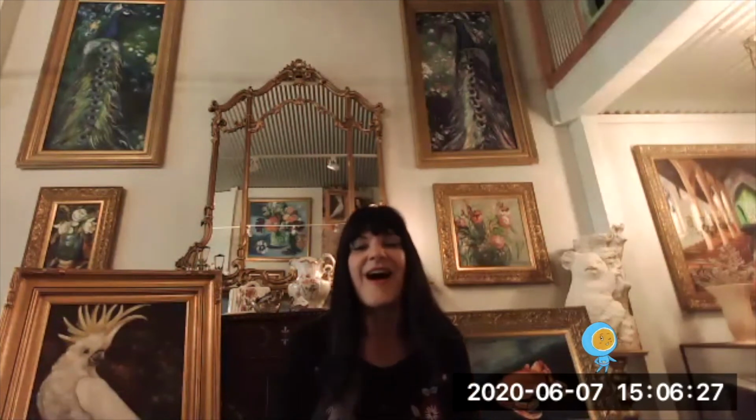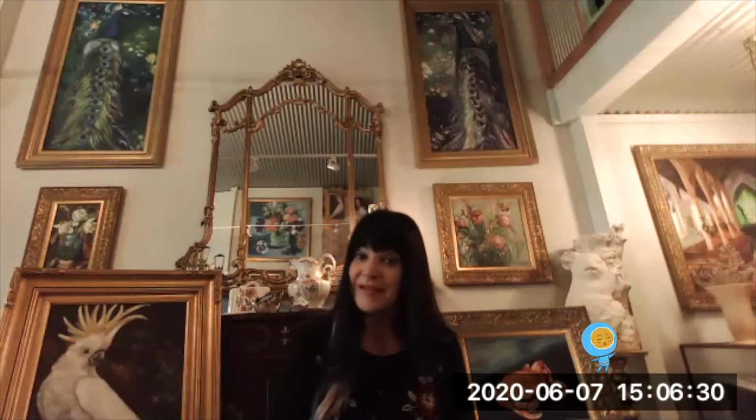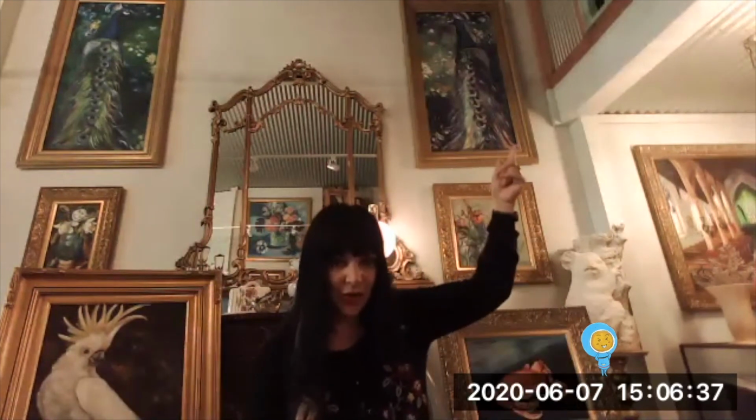Which is my favorite painting? Well, my favorite painting is not here right now, but see the peacocks up here? I love my peacocks. I call this one tetrachromacy peacock because of the colors, and I call this one over here the blue peacock. If you go to my website, Concetta Antico, actually I've got a new website coming up, so you may not see it on the Concetta Antico website right now. Give it about 1 week, and I've got a new website going up, Concetta Antico Gallery, and there you will see all my paintings. You can see a painting called Butterfly, Bluebells, and a Rainbow, and that is one of my favorite paintings of mine.